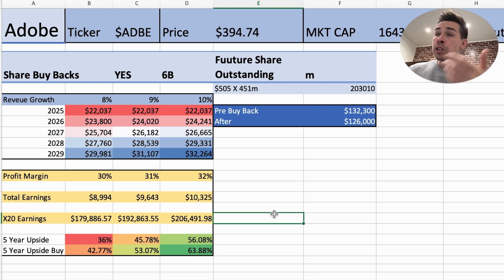So yeah, when I look at Adobe, this is the closest I've been to being a buyer of Adobe for a very, very long time. Like I said, I think 10% lower from where it is right now would maybe be where I would build the starter position. 20% lower is where I go, okay, this is now starting to get really attractive, and I'd be a little bit heavier buyer from there.